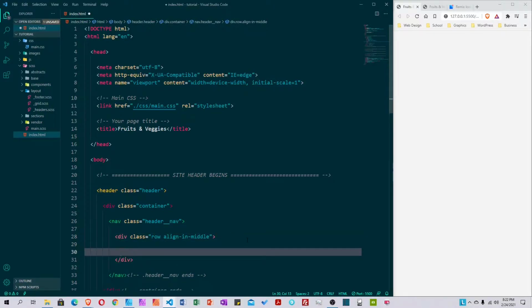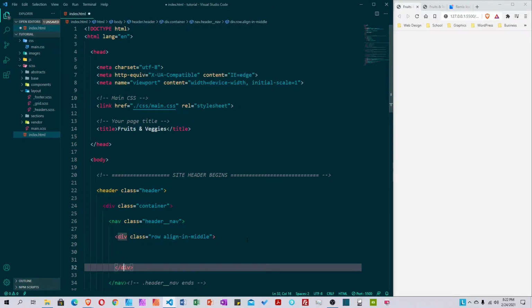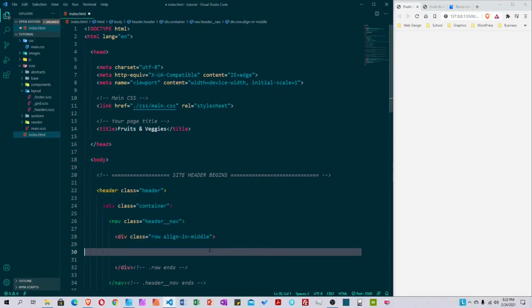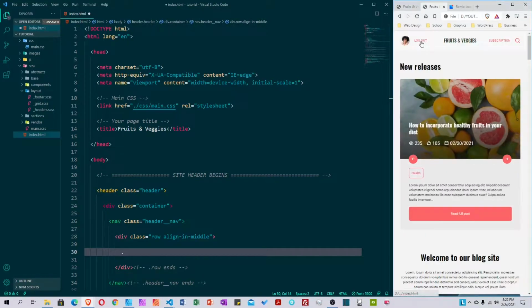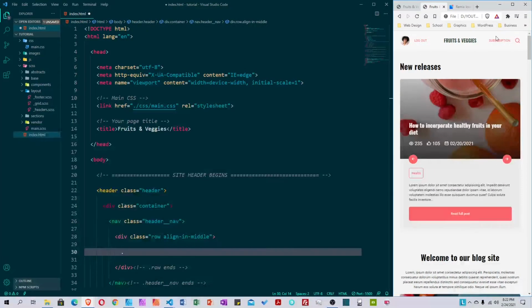Inside here, so let me write a quick comment right here. Inside the row, first I will have my flex. If you take a look, we have 3 different sections: the profile, the logo, and this one right here.